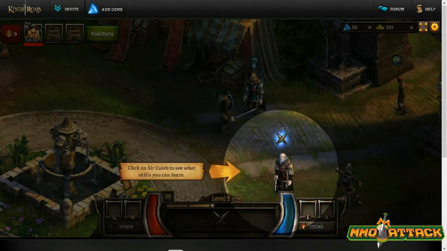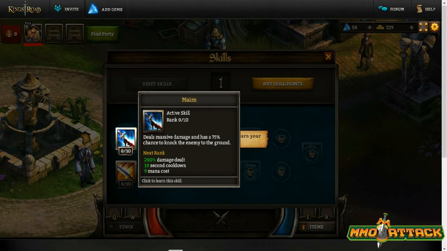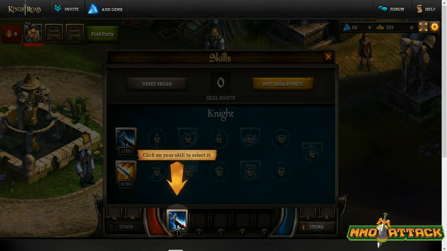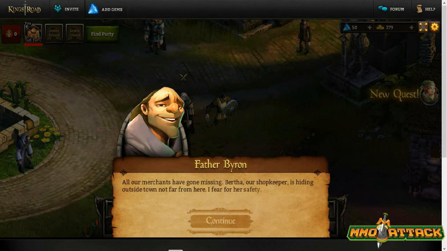So we're going to go talk to Sir Caleb, and he's going to talk about our skills that we can learn. So we talk to him. Here's our skill window. Click on the icon to learn your first skill. Maim deals massive damage and has 75% chance to knock the enemy into the ground. So I'm going to go ahead and click that, and it brings it right down to our hotbar, which you can see in the bottom middle there. And we can click on the skill to activate it, and we can click an enemy after we click the skill, and it performs the skill for us.